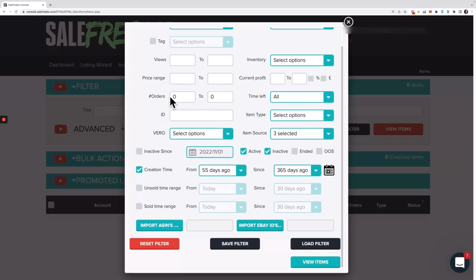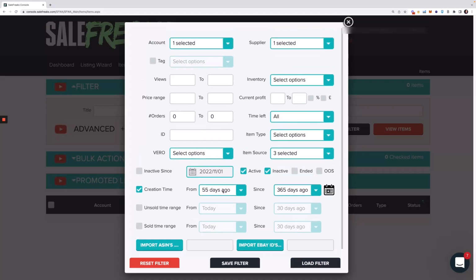So once we have those boxes complete, very straightforward, just those two I need. I can also save this filter so that I don't need to click these buttons again in future. So I can say 55 days old, no sales, for example, and I can just click go, and that'll save. So the next time you go in there, you can just click load the filter up. It'll load the information, just check everything's correct.